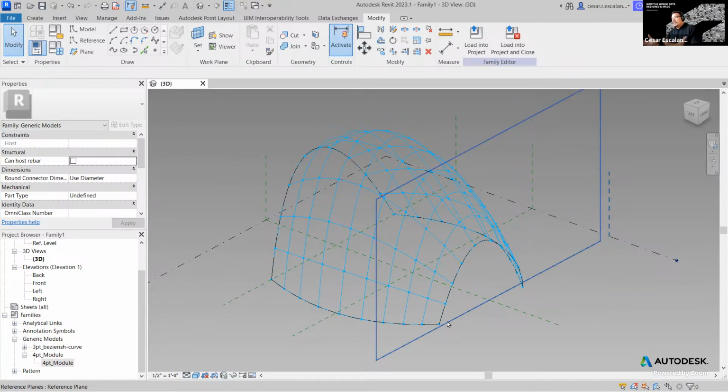So you can nest adaptive components inside another adaptive component inside another component, and they play different roles, similar to the ones you find in the family editor, but you cannot combine. Like I cannot bring here and try to make part of this geometry, let's say, a column or a piece of furniture or a panel.